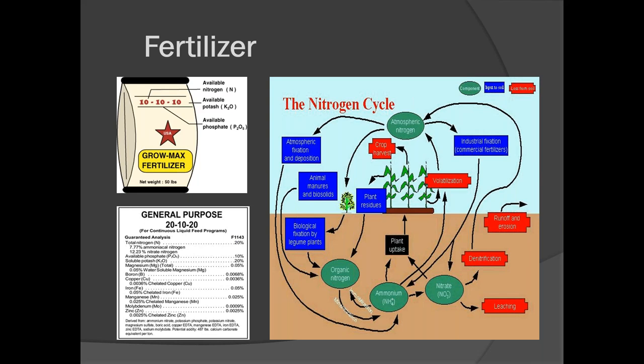That's kind of the one reason I like it: Mother Nature does not like change. And so she will have a tendency to hold on to a lot of this nutrition that happens in our soil. You can kind of see that with the nitrogen cycle off to the right side here. And I had mentioned that a lot of these nutrients tend to be bound within the soil. So there are some products out there that can help with that.